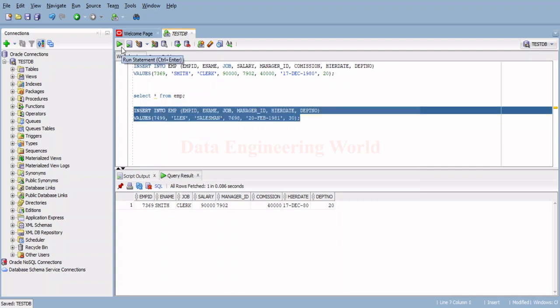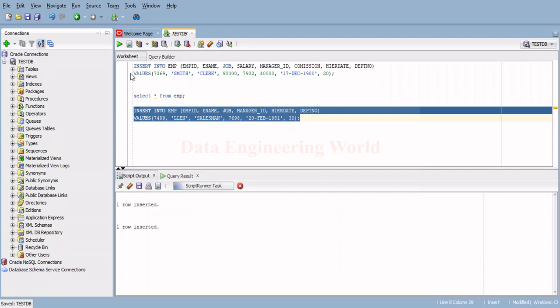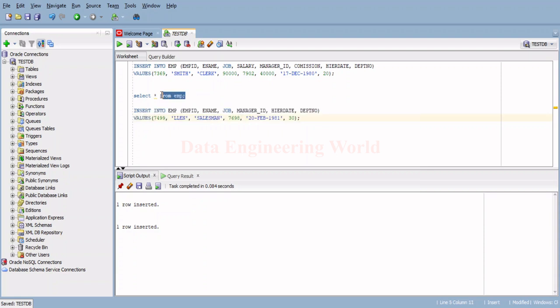now let's select this query and run this. If you notice here, we have got the output that one record has been inserted. Now let's go and see the data in the employee table using the SELECT star from employee query.